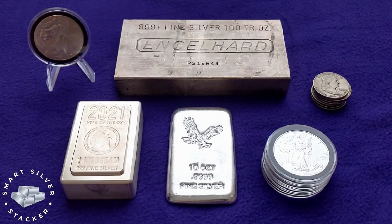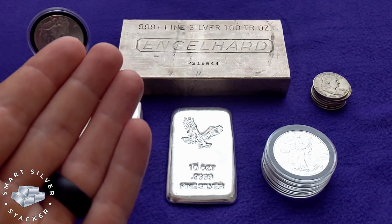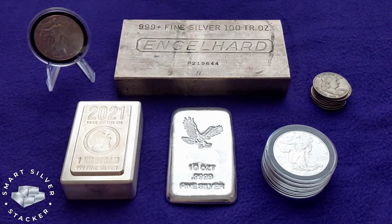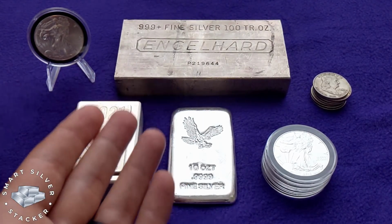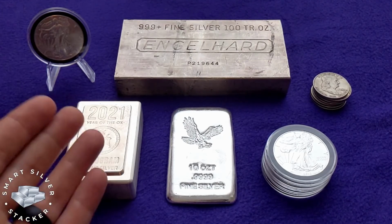It's pretty straightforward. Another place that you could sell your metals is to a metal refinery. So a place that is going to process your silver, and they're going to sell it possibly to industrial users, or maybe back to a mint who's going to turn it back into other bullion products. Now, that's probably going to be your worst option in terms of getting the best price for your metal.